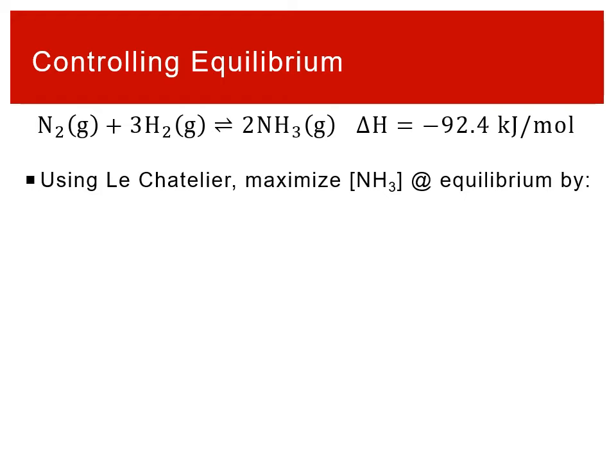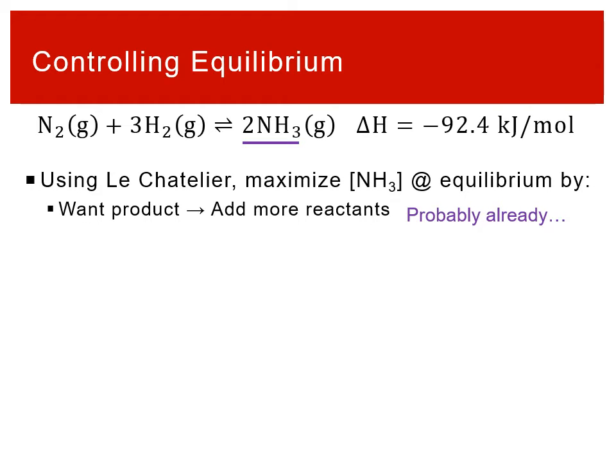So let's take a more analytical approach to this. I'm doing this reaction, nitrogen plus hydrogen makes ammonia, and I want to maximize the concentration of NH3 at equilibrium. So I'm trying to make more product. What I can do is add reactants. This comes from Le Chatelier's principle: if we want more product, add reactants, and we'll shift to make more product. This is probably what you're already doing instinctively. If you want to make product, you add reactants. But that's the baseline idea of just doing chemistry, so we need something more.